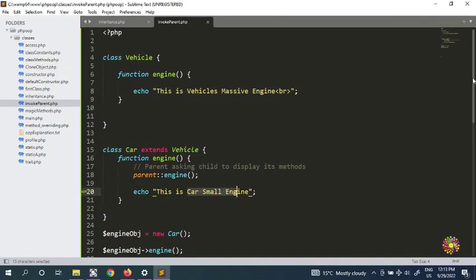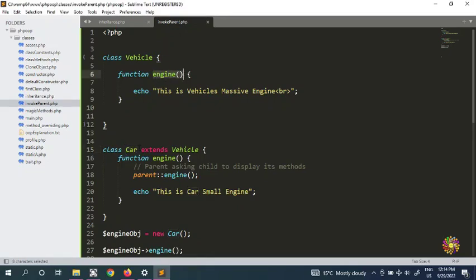That's what we call invoking the parent's methods. Invoking is just like inviting or adding. When you invoke your function, it means you're inviting or requesting. In our case, the vehicle is requesting the car to include its engine as well.